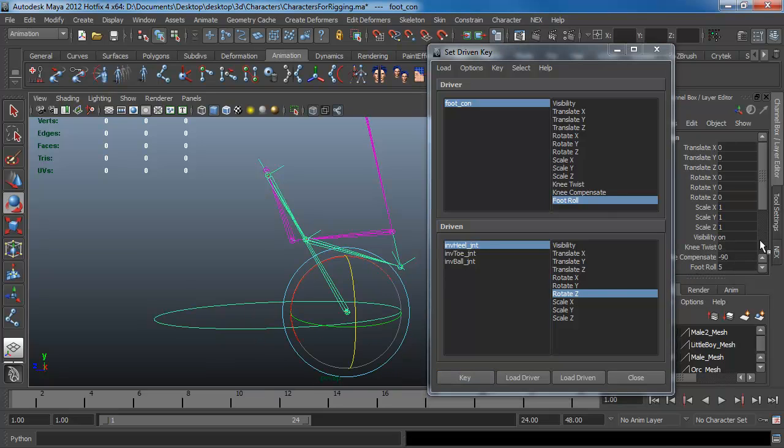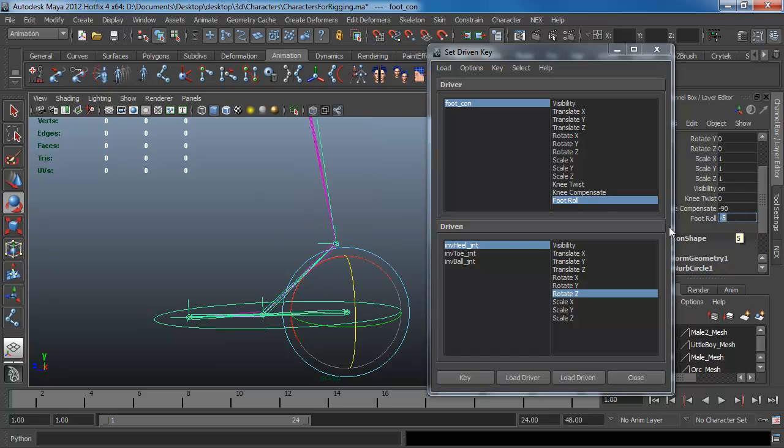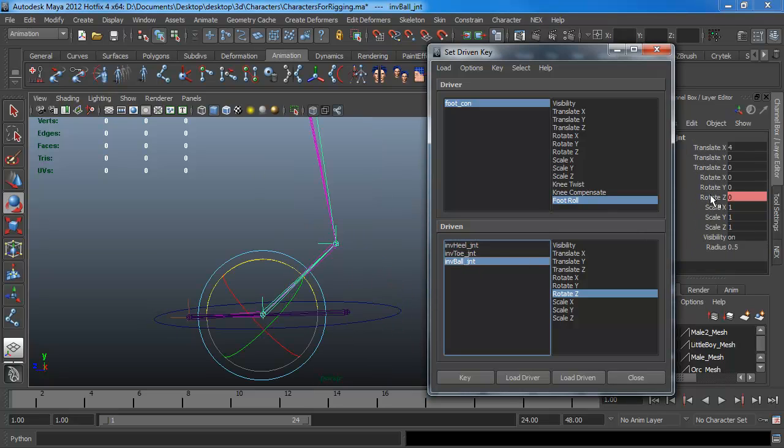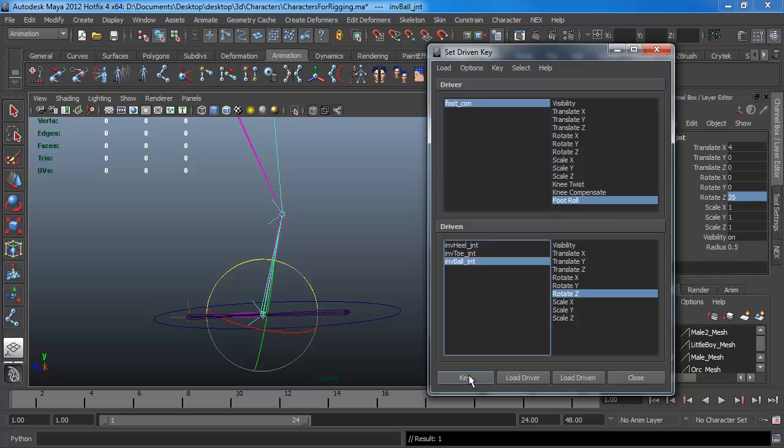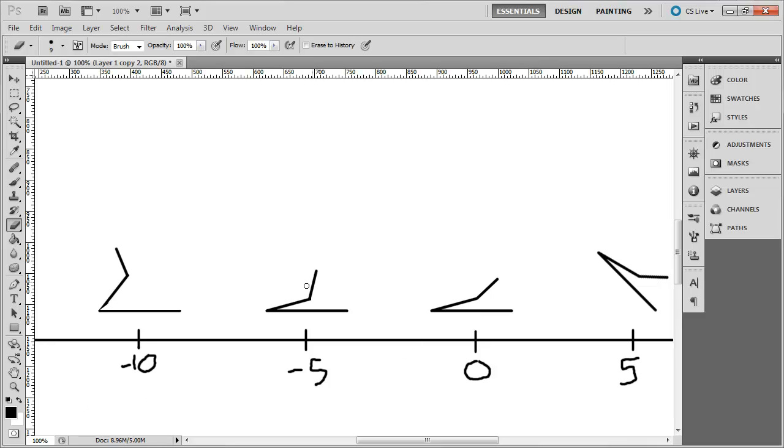Right here, I'm going to set my foot roll to -5, and I'm going to key the ball rotating up by how much? Again, that's your call. I'll use 35, and I want to key my ball, but I also want to make sure the toe stays in place. So you look back in here, your toe doesn't move. Your toe's the same location as it is right there, so we need to key the toe.